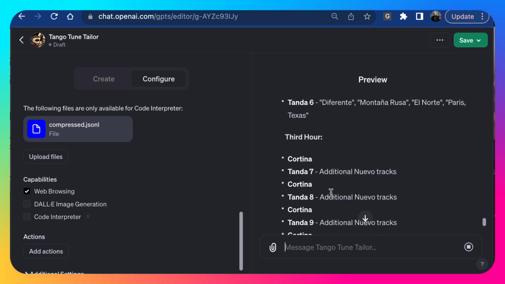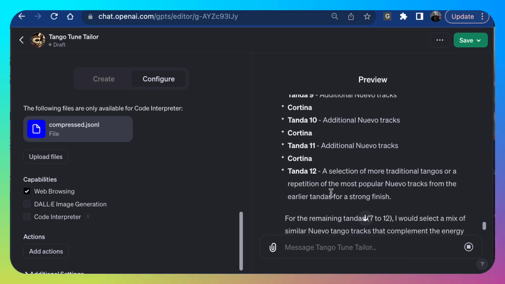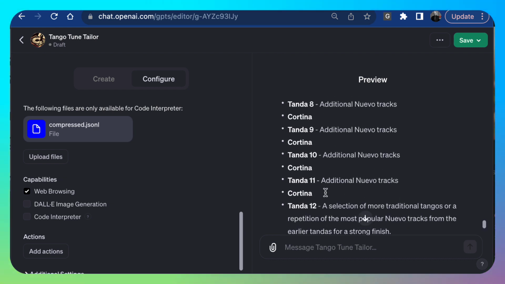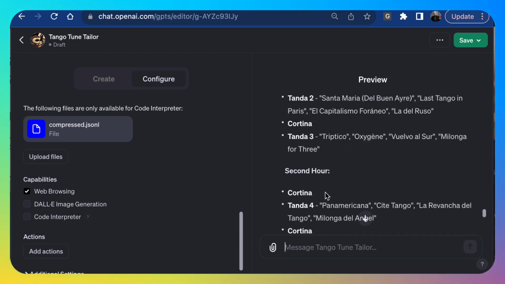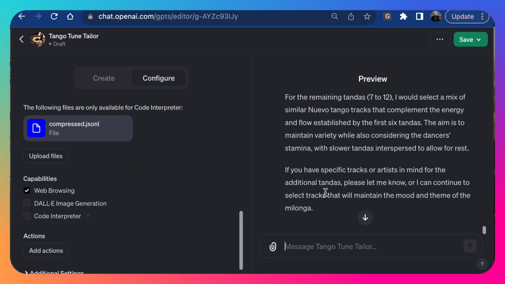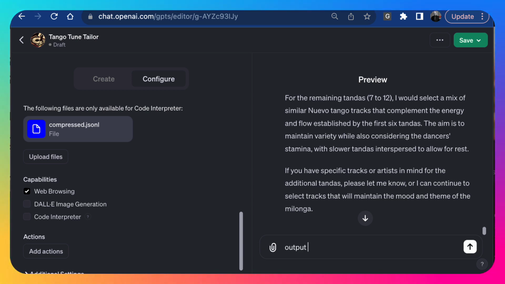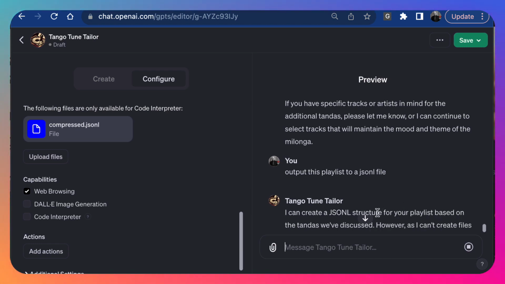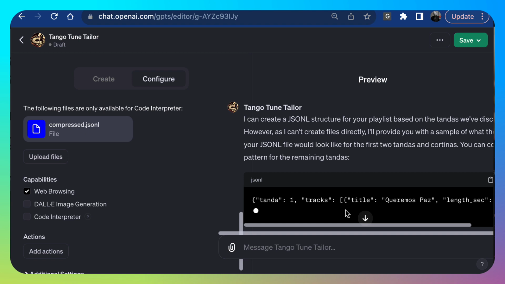It's forgotten about, so it's got the 12 now, but it's forgotten the structure where we need to have, let me get it to do a more traditional playlist. Let's see if it knows about JSONL. Okay, here it goes.